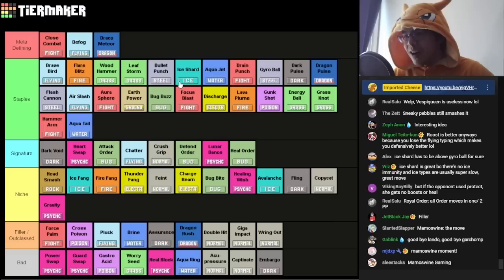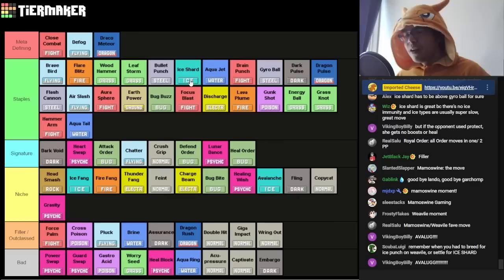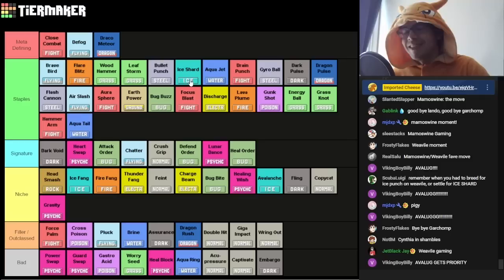40 base power is not a lot, but when you quadruple that, maybe you're holding a Choice Band, maybe you're a Weavile, maybe you're a Mamoswine. This is like the last bastion against these dragons that are at the gate. Even if you're not sniping dragons with it, it's still a priority move, so can't be that bad. This move lets Avalon go first. Welcome to the Ice Age, buddy.